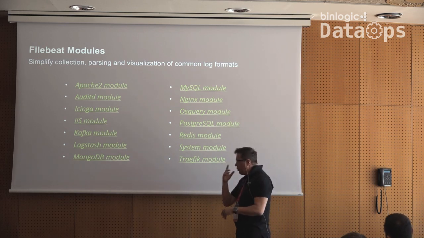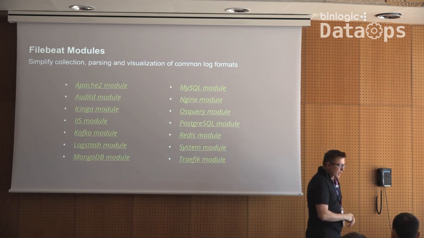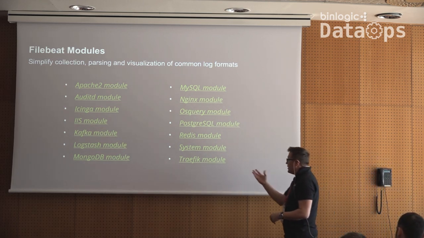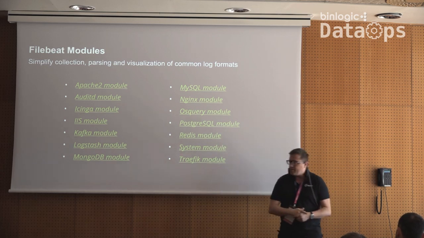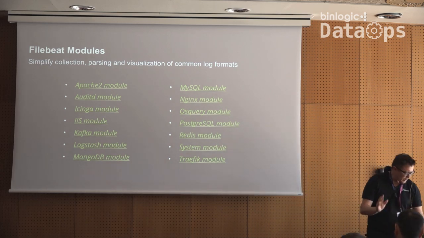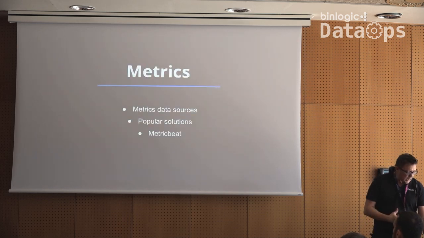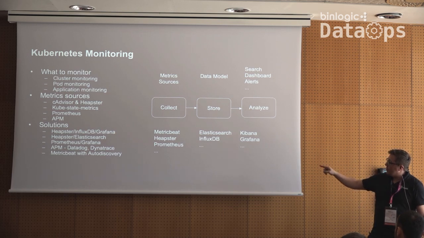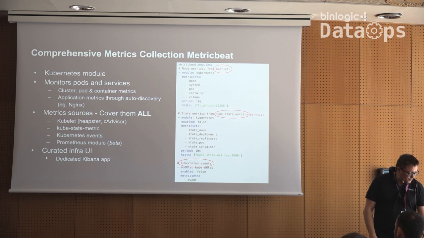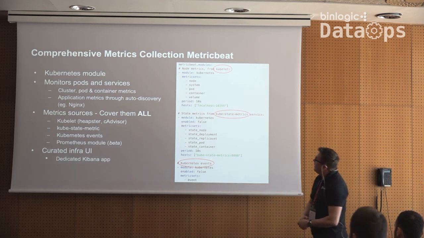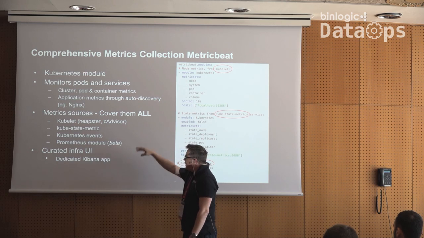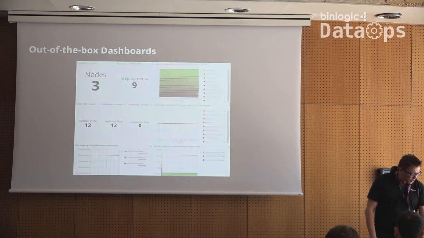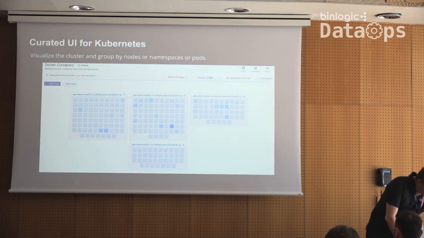The modules of Filebeat are a lot. I told you there are more than 120 different log files. These are some of the main modules. You can see there are system modules, but also a lot of database modules, queues, Kafka, and whatever. The same with the metrics, which are collecting all the metrics at different levels, at pod level and so on, and then we put everything in a user interface that I wanted to show you. That is this one.